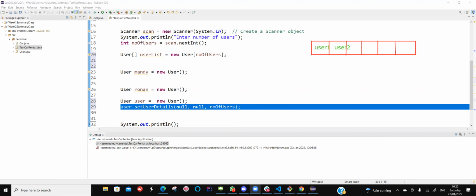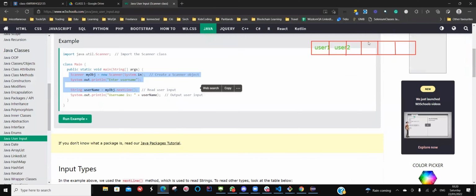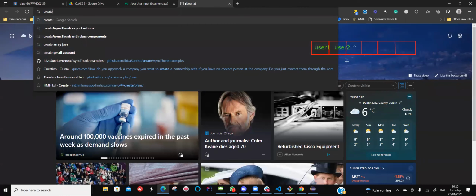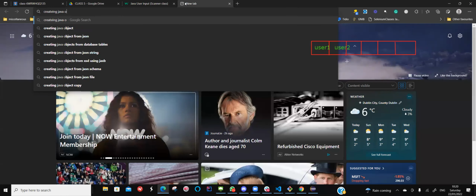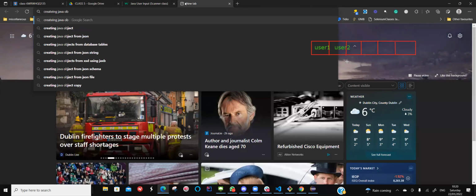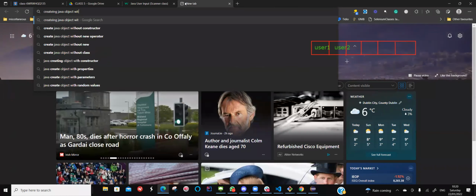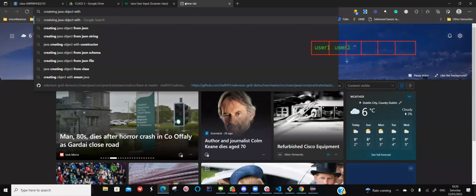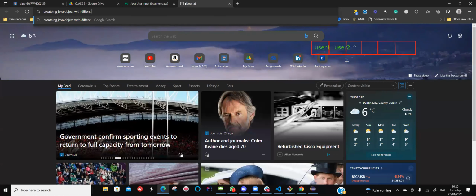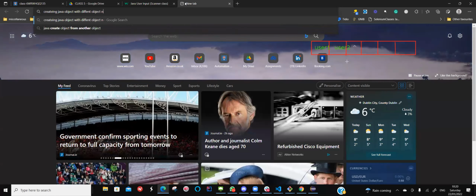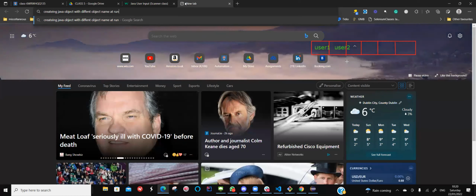One minute. Creating a Java object at runtime. Creating Java objects with different object names at runtime.